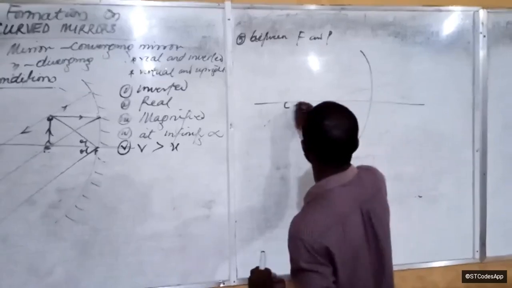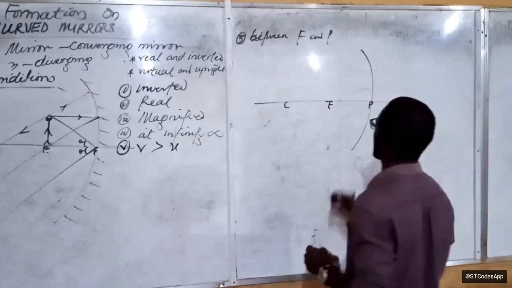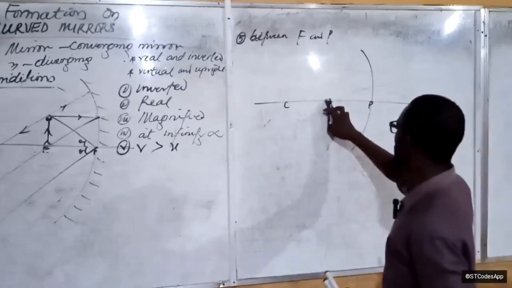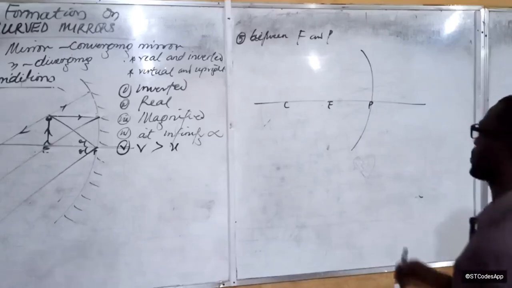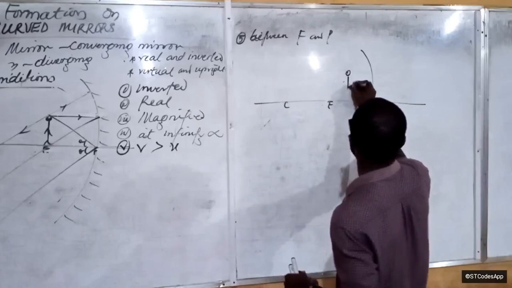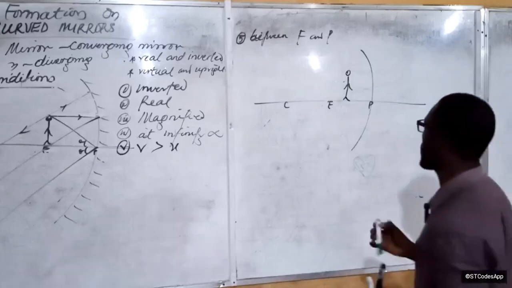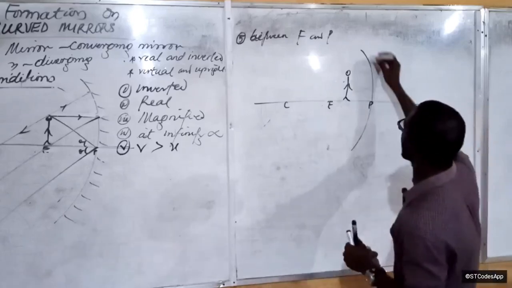And then this is C, this is F, and this is P. It's usually hard for me to determine the F because I'm just trying to eyeball it. Well, you will be using an accurate scale, so you should try all of this by yourself to know how to really draw it. So this is the back of our mirror.